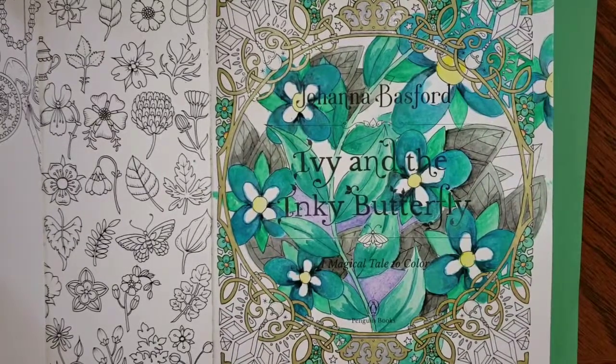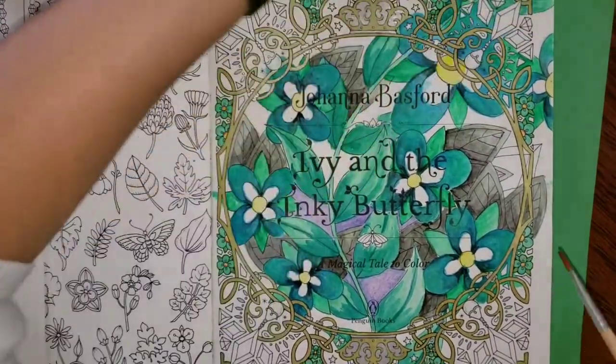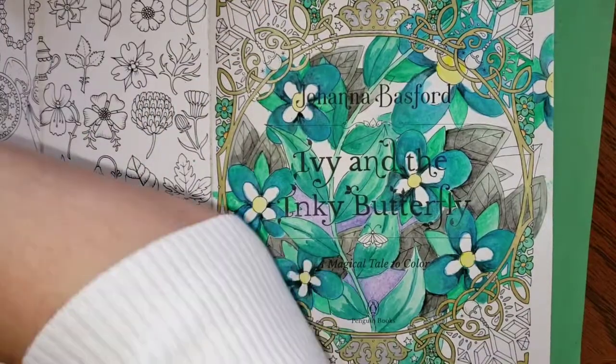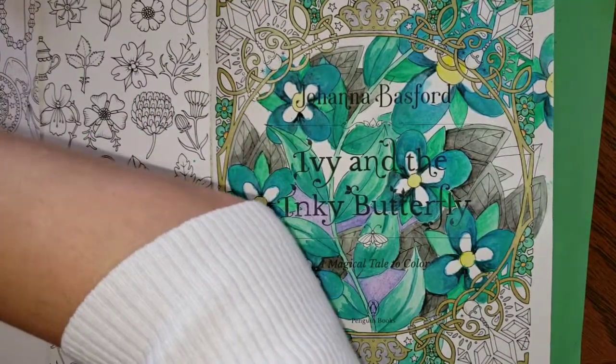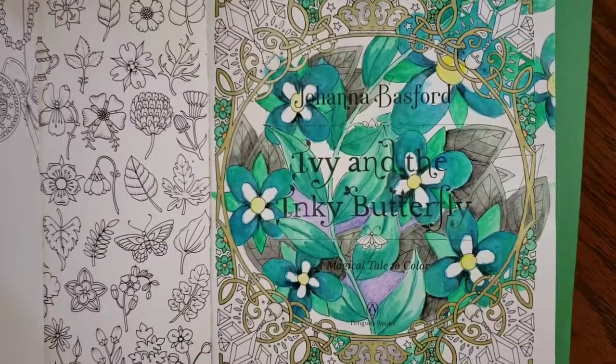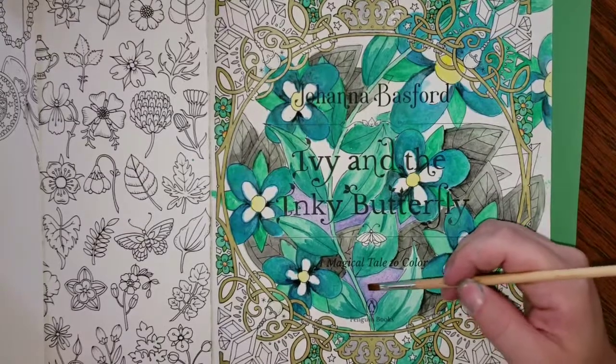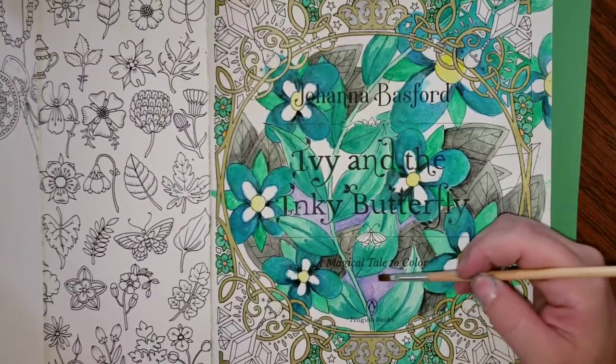Alright, you know what? That's taking a very long time. So, what we're going to do, I'm going to do one, if I get my pencils wet, that's it, they're wet. But I'm going to do the next one straight from the brush and see if it just lays down darker pigment faster, because if we just add the water to this, it's still going to be light, I think. Lighter than I want it.